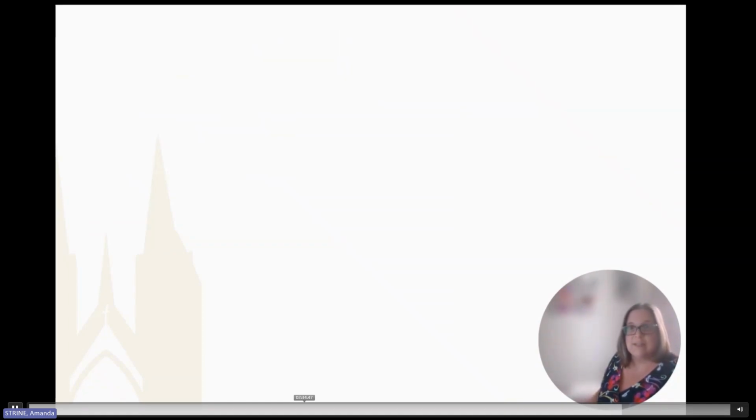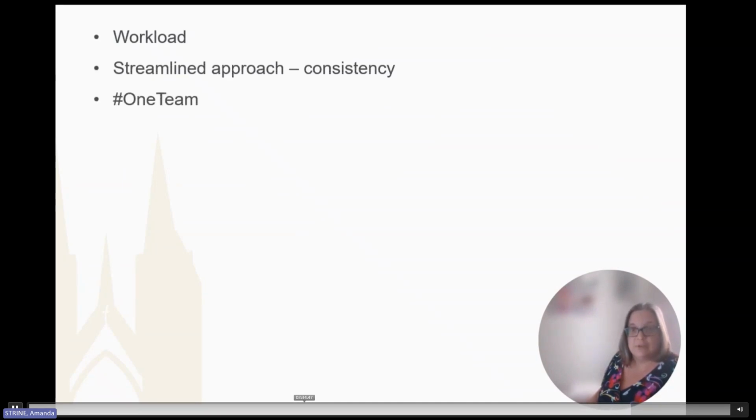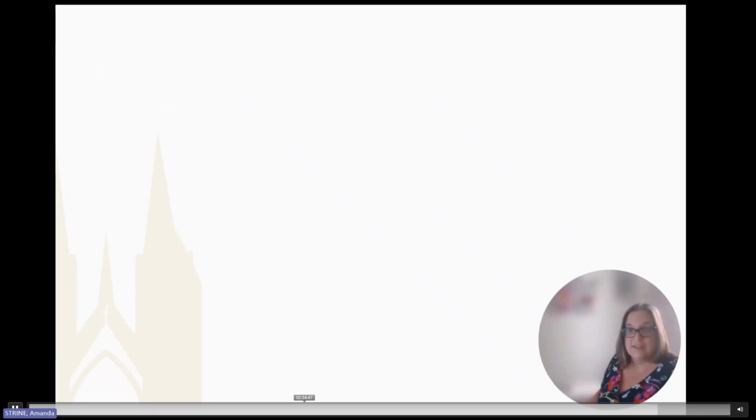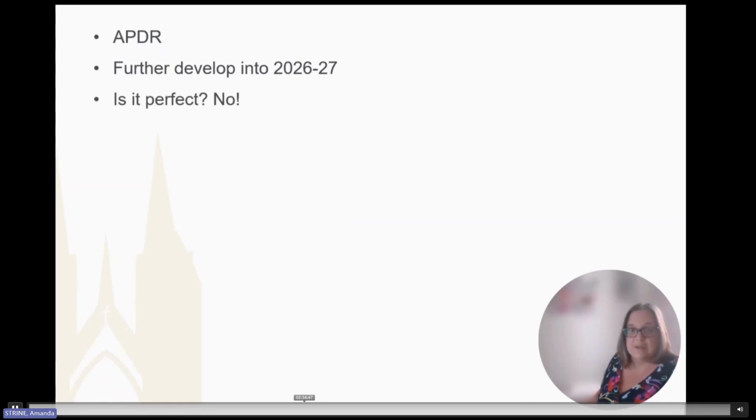We know that, and as a result, what we're ensuring is that through the development of the new tool that we've managed to download and work with from the DFE data set, we've reduced the workload in the settings, so thank you for that. I've been able to reduce that further by streamlining it and creating consistency for each of our schools, because ultimately we're one team and it provides CPD for everybody. And next on our agenda is to review it as we would for the children. So we did the assessment, we've identified which children need that enhanced support, we've planned it, we're doing it currently, and next academic year we'll be reviewing it. We'll further develop that then into 26 to 27.